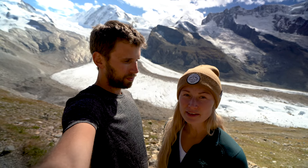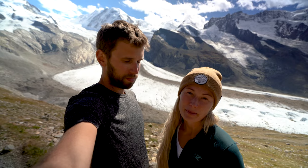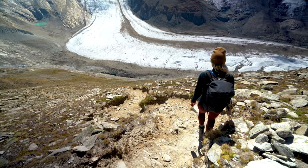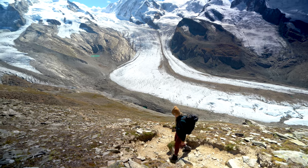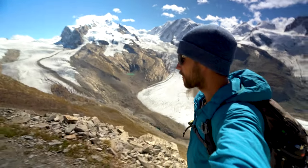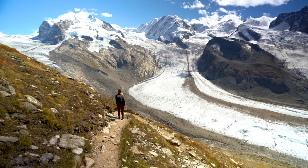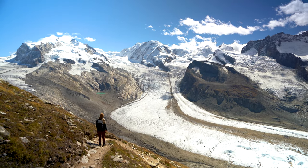Yeah, it's very busy, but we just hiked a little ways down the path and there's pretty much no one down here. Definitely would recommend hiking around if you have the energy and the time to do it. Absolutely. This is not necessary. You can always take the train back down to Zermatt, but if you have any hike left in you at this point, we would highly recommend doing this. The crowds dispersed, it was mostly downhill, and you just got so close to the glacier, it was insane. Our plan was to hike down until we got tired and then hop back on the train and buy a one-way ticket back to Zermatt.